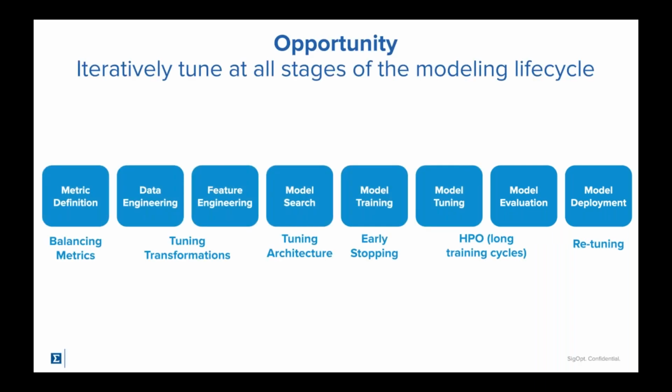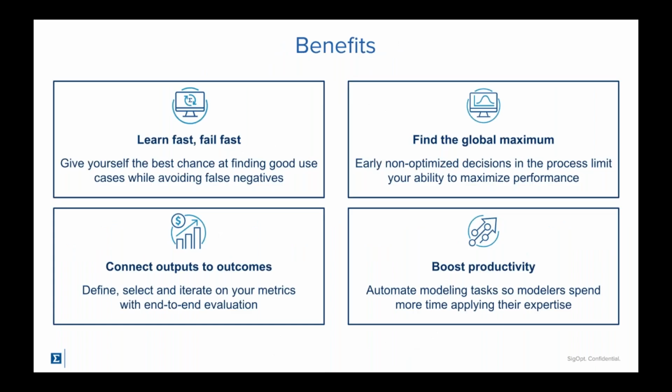And obviously, you can get a lot of value from thinking about this from an end-to-end approach, really trying to tune the entire system together, from the metric definitions to the feature engineering to the model selection to the hyperparameters and retuning that continuously. But what I'm going to be really focusing on today is three key parts.